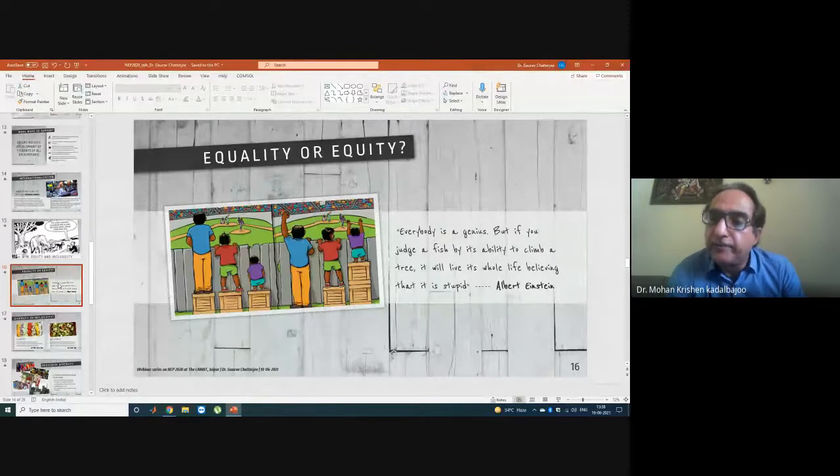Because the training used to be very rigorous for them. It used to be special training for these students. We used to take extra care. Let me be very frank about it. We used to take extra care for these students, and we used to teach them even overtime and make them at par with the other students, at least the SC/ST students.